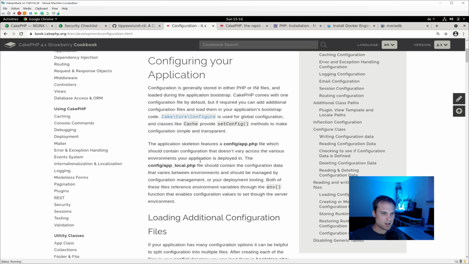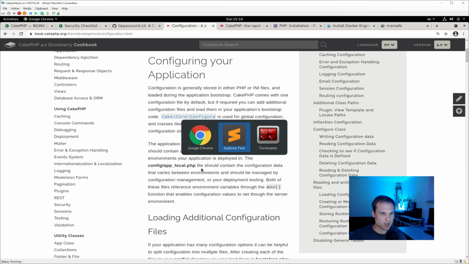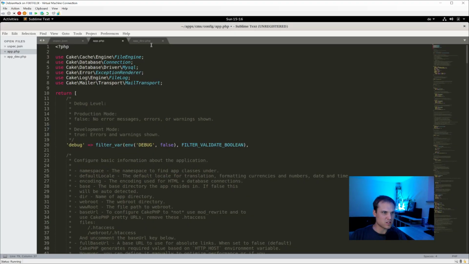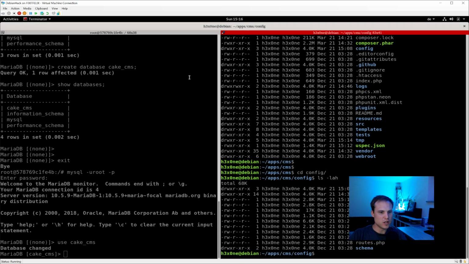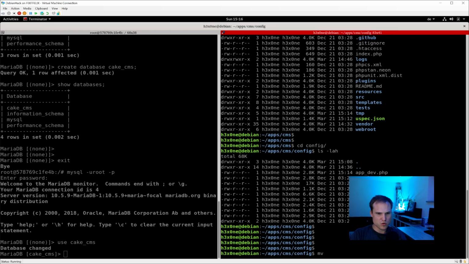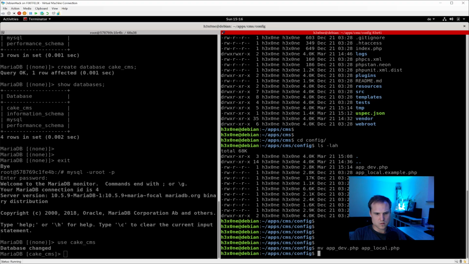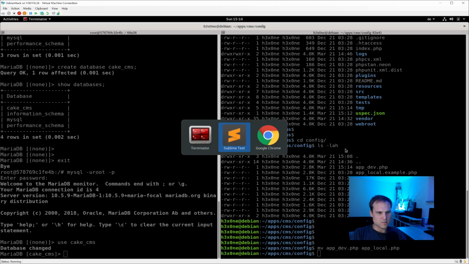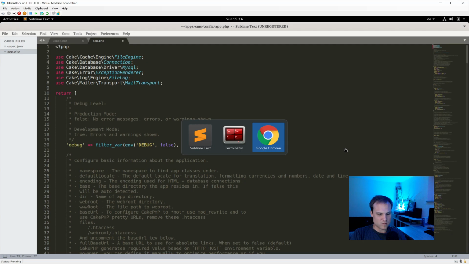I think we cannot even say this is app_dev.php, because then we need to specify that we want to load this file explicitly, I guess. So let's move this from app_dev to app_local, but without example. Yeah, that should work, because let's see.